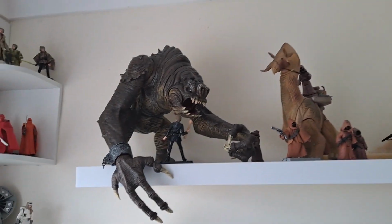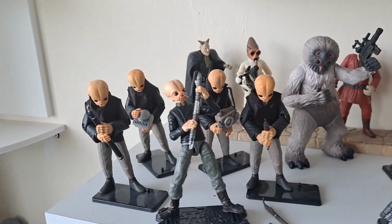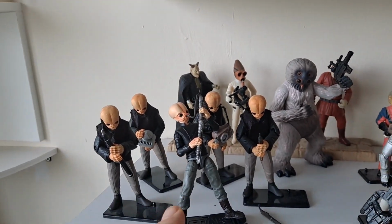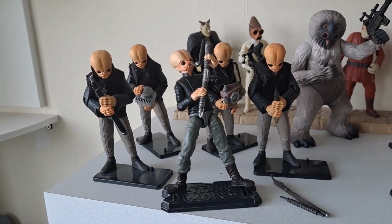What I'm going to do first is have a quick look at the actual Modal Nodes I already own, which are on the shelf behind, so just one moment. And here we are on the Tatooine shelves, and specifically the Cantina shelf. Here are my original Modal Nodes, except for this guy here, which is actually the vintage collection release of Figrin Dan, which I actually ended up opening in the end.